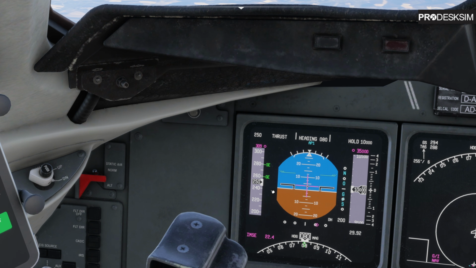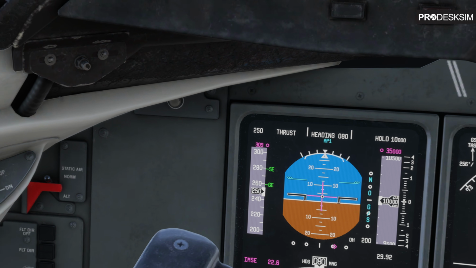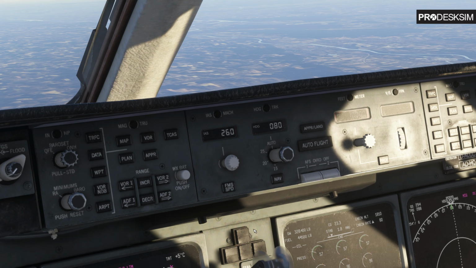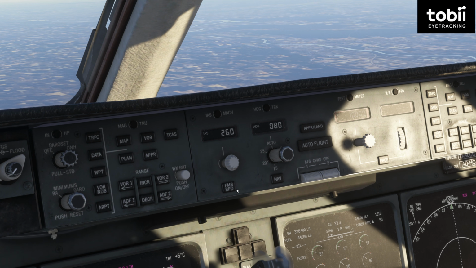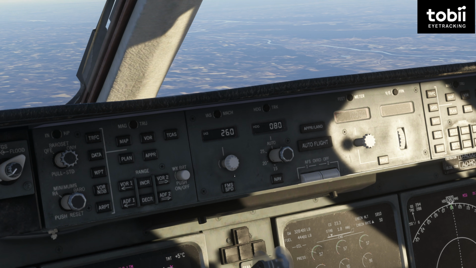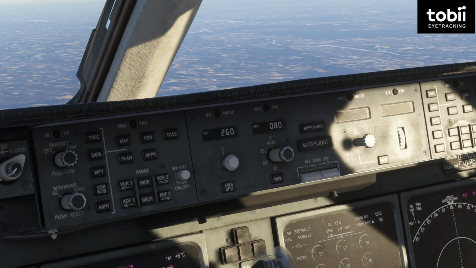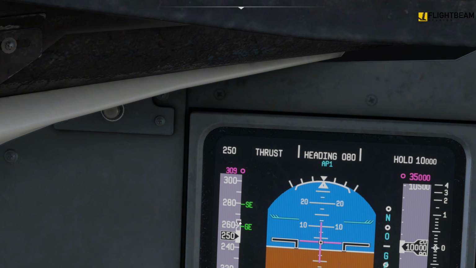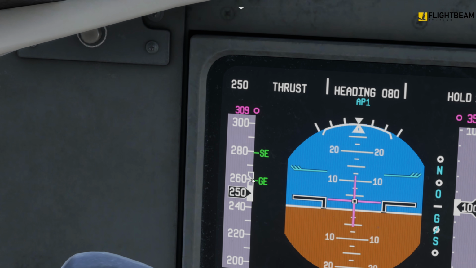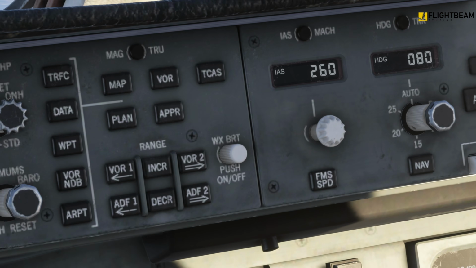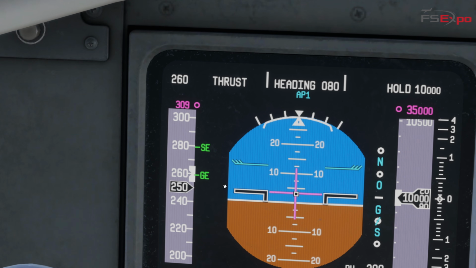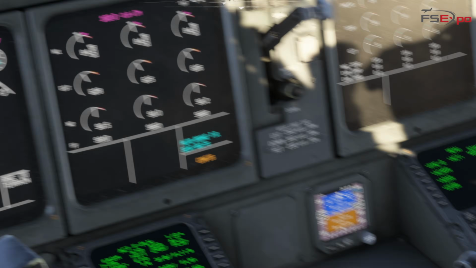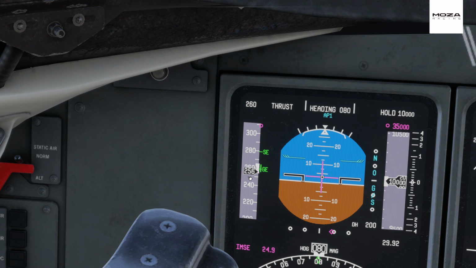If I want to, let's say, accelerate my speed to 260, for example, I'm going to go over here, scroll this knob to 260, and then I'm going to pull out. You can think of out as me telling it to do it. Kind of like the Airbus. Same mentality. I'm pulling out, so I want it to do it. Notice I've scrolled it to 260, but it stays hollow, so I need to pull out like that. It goes bold 260 thrust. The thrust gets advanced, and we're going to maintain 260 knots.